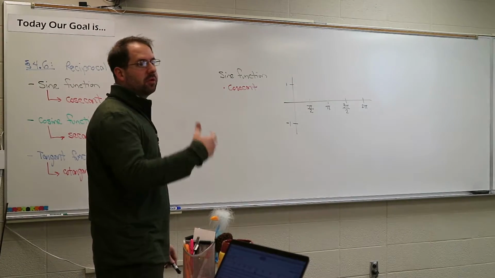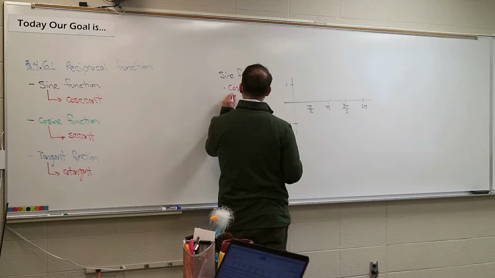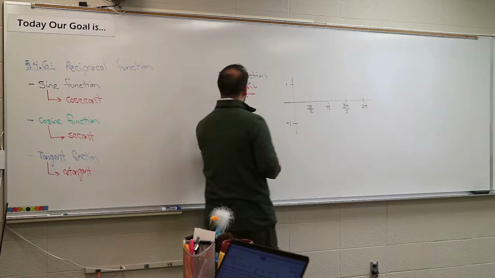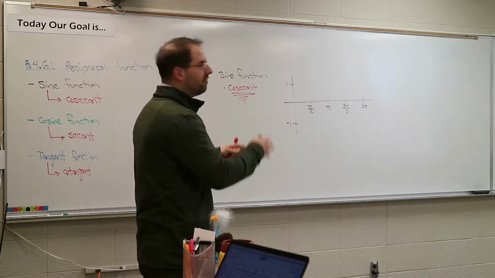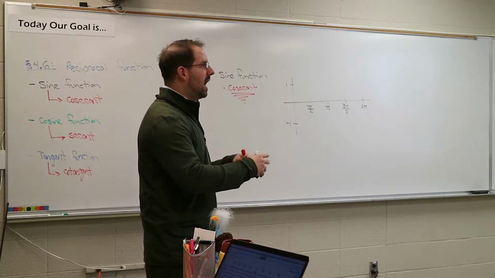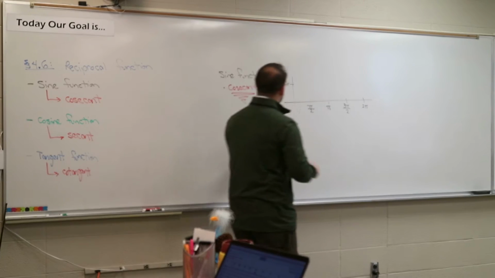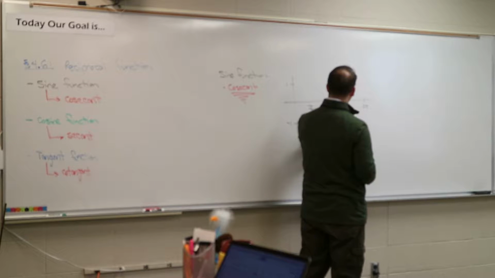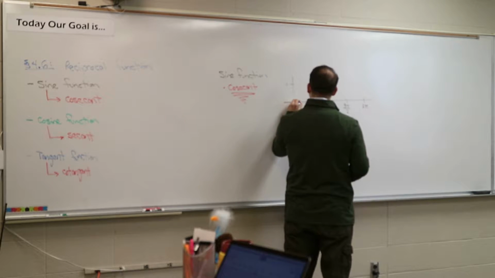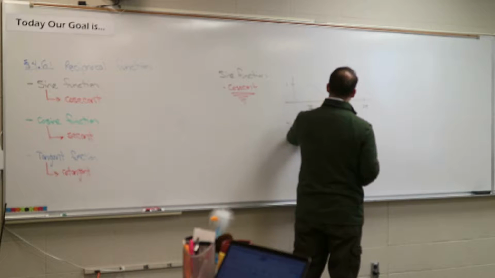faded if I'm doing the cosecant graph. I do want to draw the cosecant graph. This is my main goal today. If I'm going to draw the cosecant graph, you have to draw the sine graph first, very faded, and then we're going to go off of it. So here's the sine graph. It starts at 0, goes up to its highest point, comes back to 0, goes to its lowest point, comes back to 0. If you're drawing this in your notebook, just draw it with a very dashed, faded line that you can easily erase.